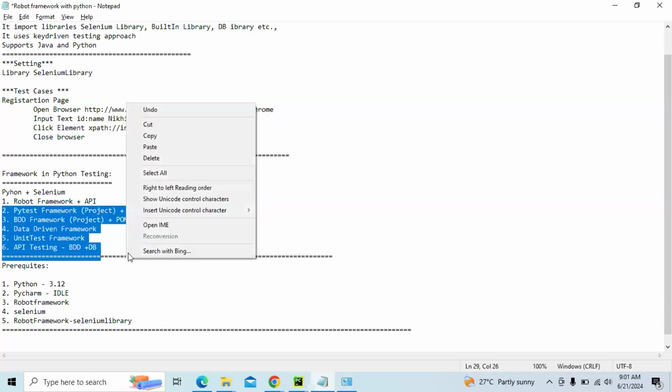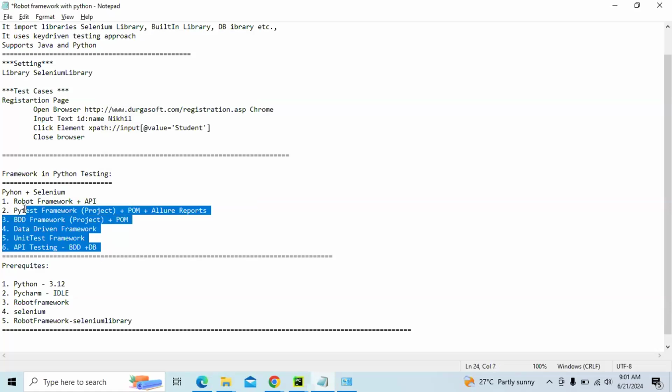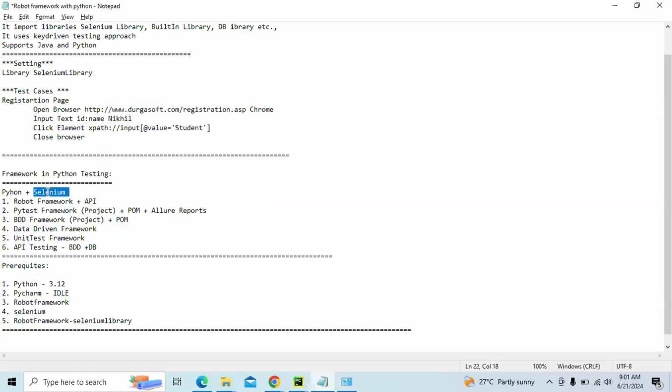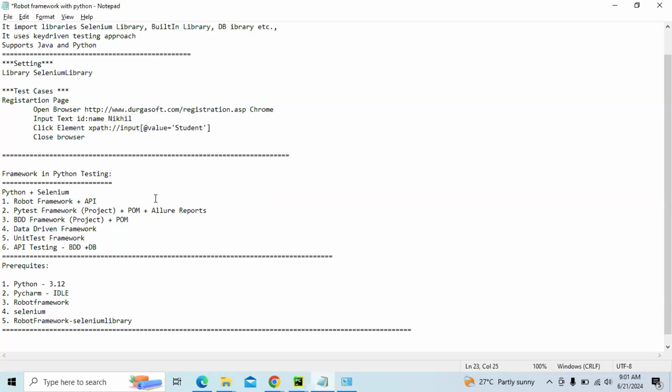See, generally the structure is something like this. Each framework is 1,000, and then API 1,000. So it's around 5,000 for all the frameworks. Selenium is again 2,000. Python and manual testing all together is again 1,000. So each framework is 1,000, 1,000, 1,000, 3,000, and this one 4,000. The Selenium is again 2,000, and Python plus manual testing. We'll also see manual testing, I told you.